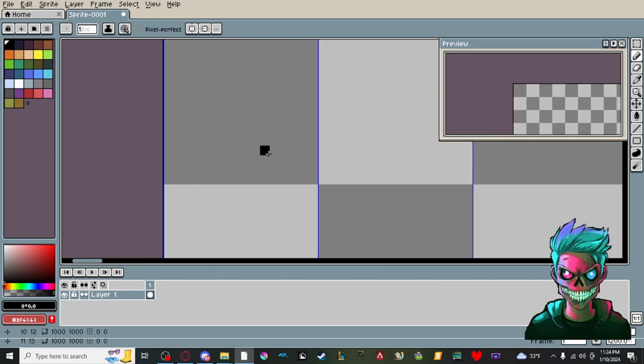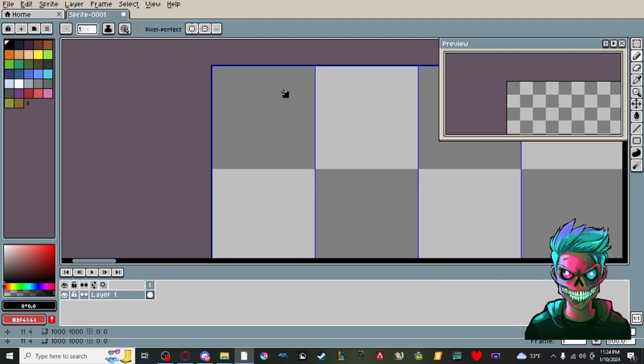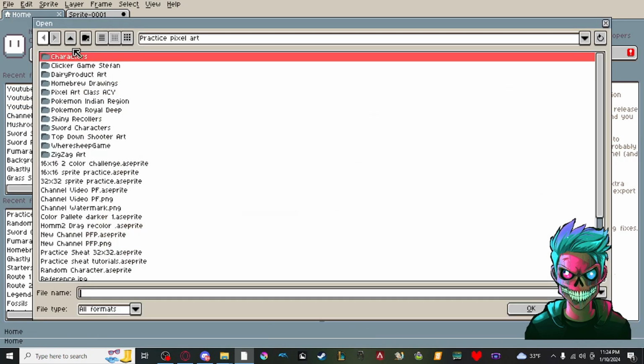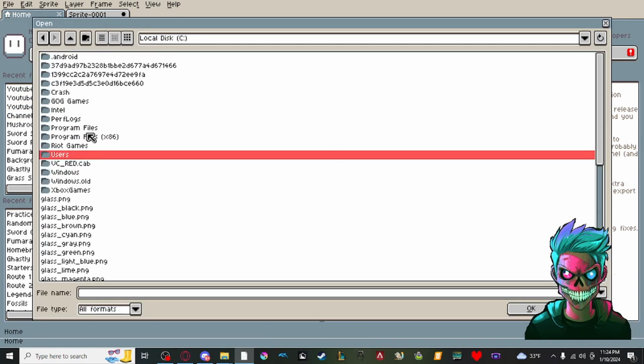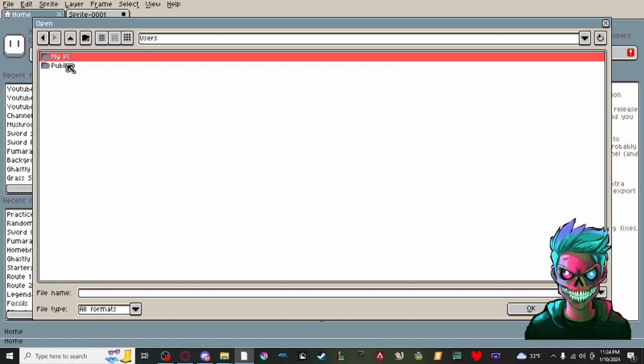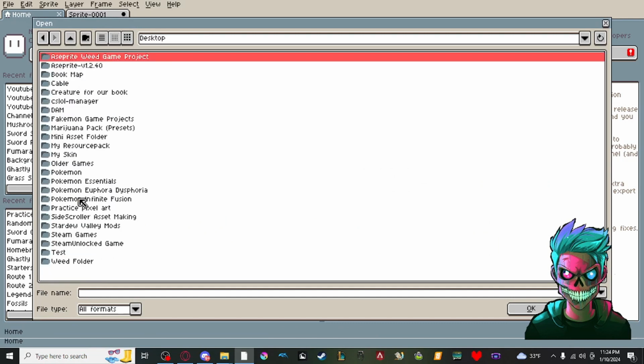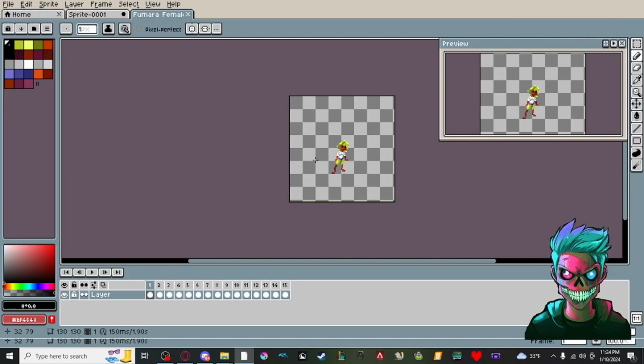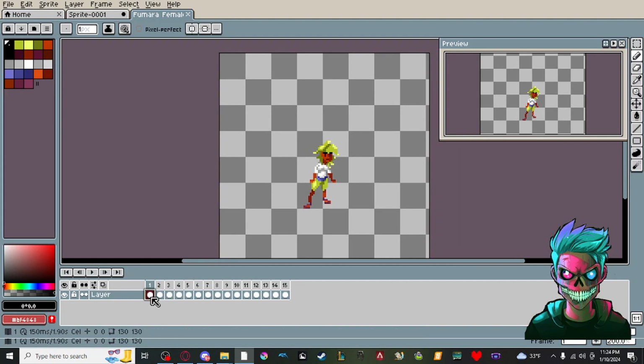So, in my opinion, you should always have a reference. So what I'm going to do is open up one of my previously made characters and use them as a reference.